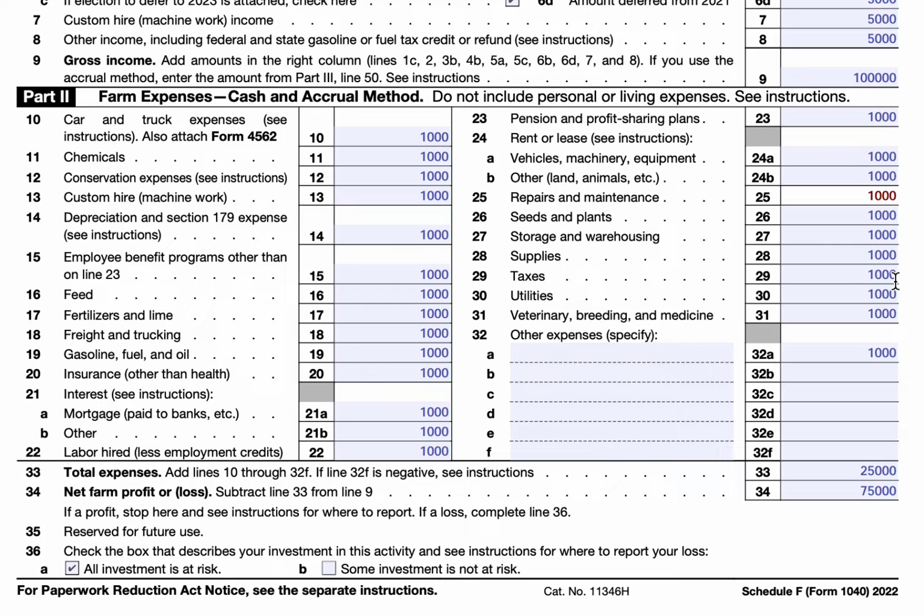You can't deduct estate or gift taxes, taxes assessed for improvements, taxes on your home or personal use property, state and local taxes on property purchased for your farm. So if you bought the farm and you had to pay the state and local sales tax, you would add that to the cost of the property, and then when you turn around and sell it, that's how you would recapture that because it's already in the basis. And other taxes not related to farming, so you can't include any of those. Under utilities, include all of your utility bills, gas, oil, water, things of that nature. You can't deduct the first telephone line into your residence, even if you use that for your farm business.